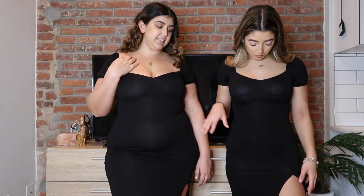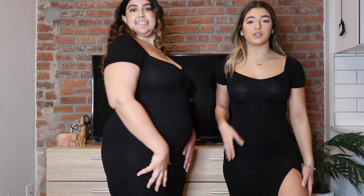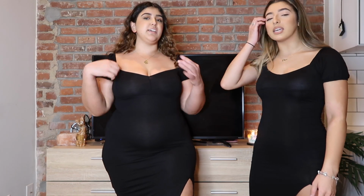I do think it's really cute and very flattering though. So I really like this. Let's say one day you have a dinner or something that you want to dress up a little bit more, you could also really dress this down. Totally. This is a really cute dress, and this is the back, pretty plain, but the slit is what makes it look super nice. Yeah, I love the slit. I think you could totally just wear white sneakers and a denim jacket with this, and it would be amazing. And if you want to dress it up the same day, you can wear a leather jacket, some boots. I think this dress is really good.